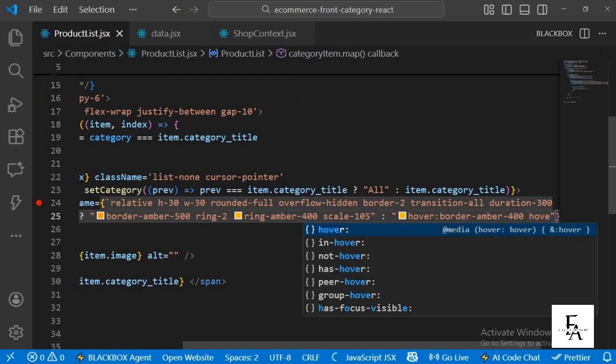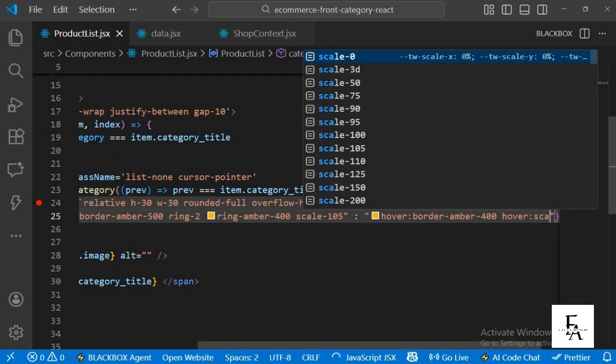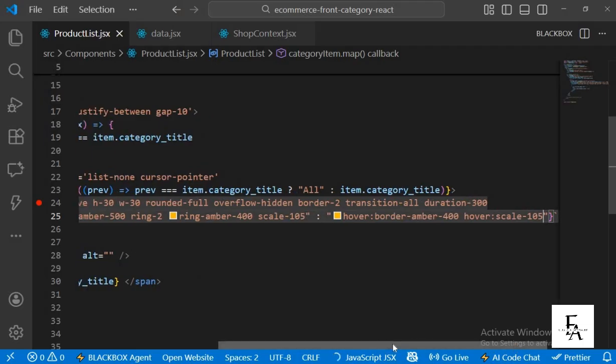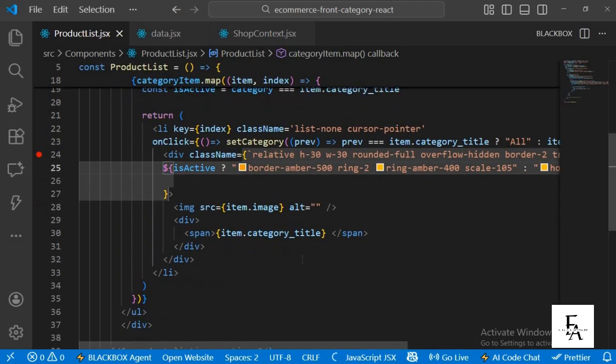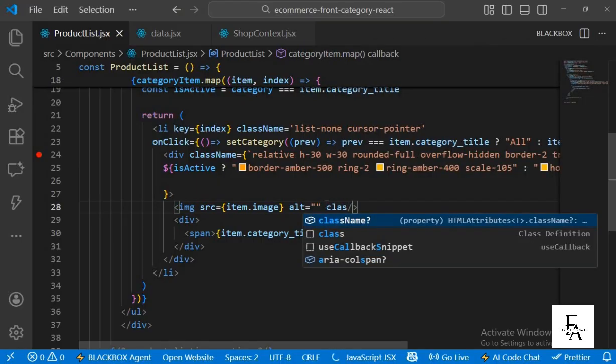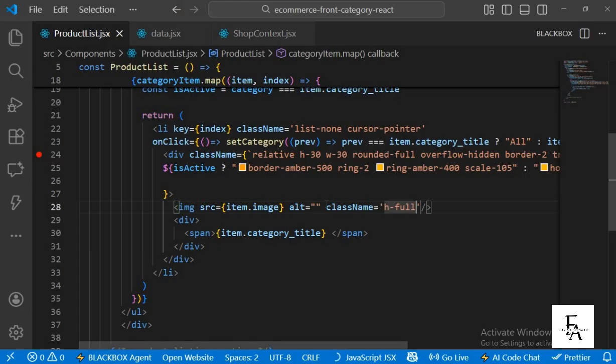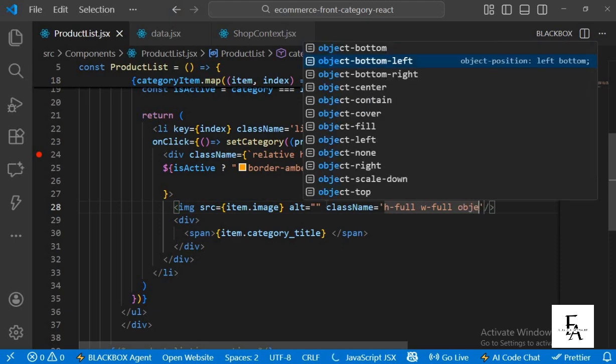If you hover on it, the scale should be 105. Then next we're going to style the image. So for the image, we'll set the height to full. The width as well, we'll set it to full. Object, we'll set it to cover.